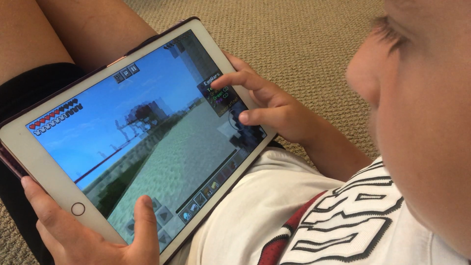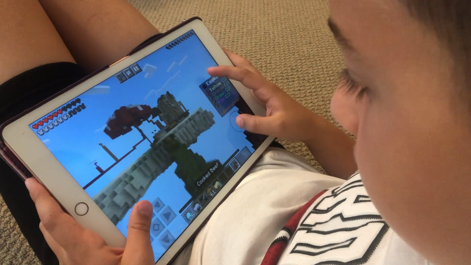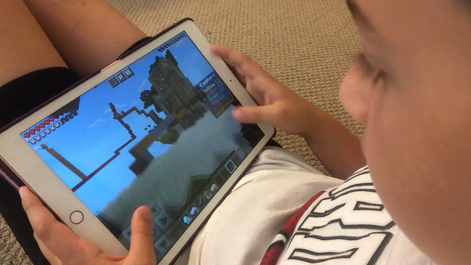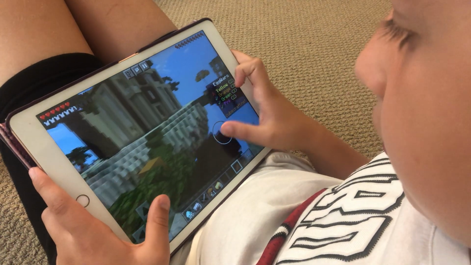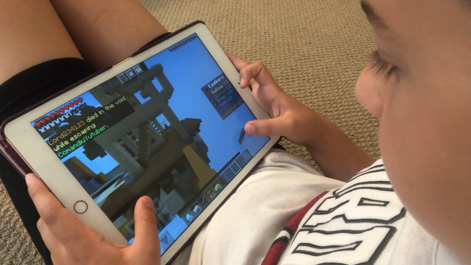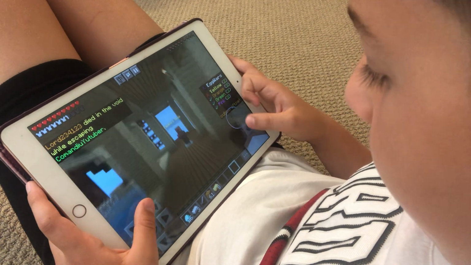Jeez, that's a big fall. I hate big falls. They do so much damage, but I still do them. Because I can. No, teammate, my teammate's about to die. I can already feel it. He's skybridging up there with pink team person, whatever you want to call it. Oh, he fell. Let's go.